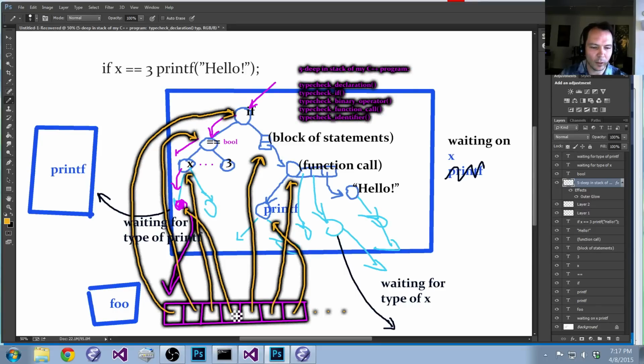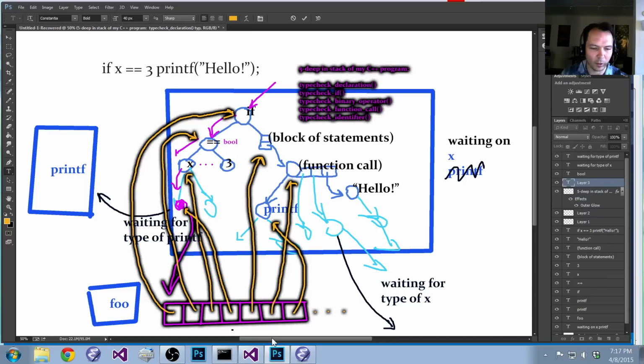So when we get here and we say, oh, not ready, then what happens? Well, it's very easy for us to pause this and resume it later because we don't have to use a fiber. We don't have to use some really deep, horrible long jump or anything. We just have an index to where we are in this array, and we put this guy aside, and we say which identifier we're waiting for.